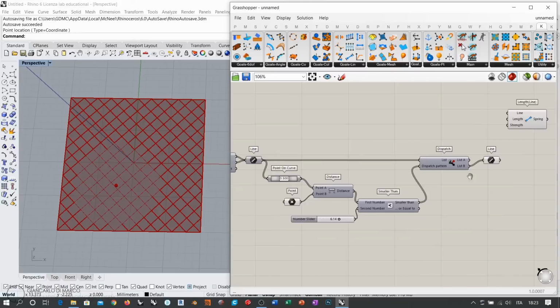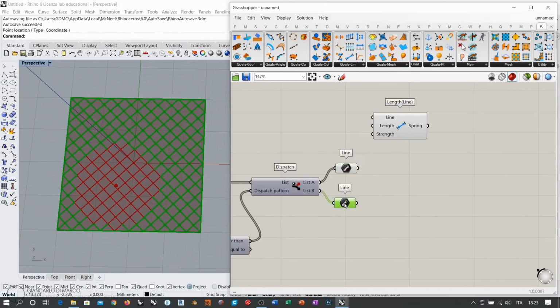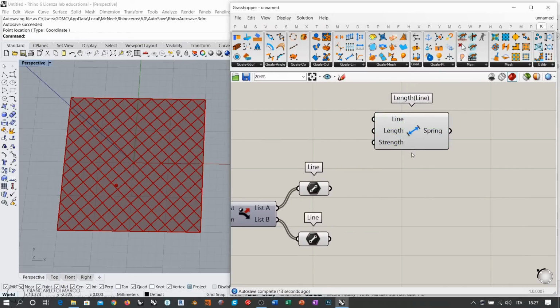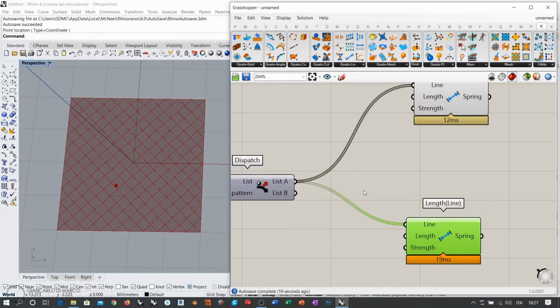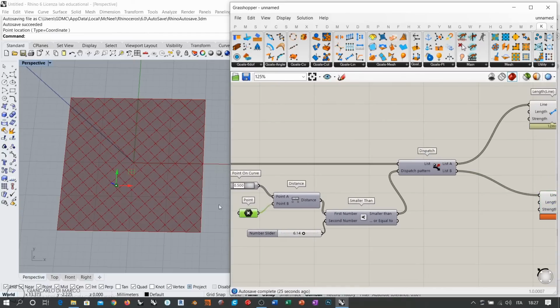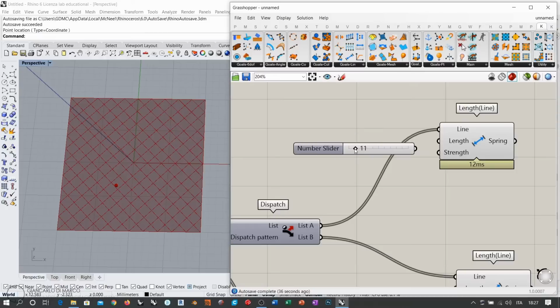And now that I have these two separate sets of lines, I can give a particular elastic property to one set and another elastic property to the other set. Okay, so if I want to give a specific elastic property to the first set, I just use a length line and another length line for the second set. So let's say that the first set is actually the lines that are closer to the attractor point, so it would be this part of the mesh, and I want this part to be more elastic, well, less resistant to deformation. Okay, so I'm going to use for this set of lines a strength of 11, which is what I normally use when I work with pressure by default, and then I tweak this value if needed.